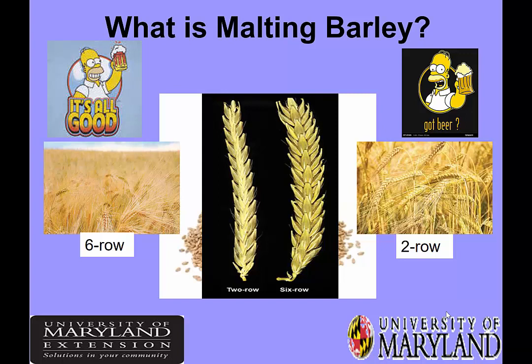The reason the malting industry prefers the two row is because of the uniformity in size, and they are plumper, which means there's more starch. And starch is important because in the malting process, you're changing the starch into, what are we changing it to? Sugar. That's also not one of the questions.